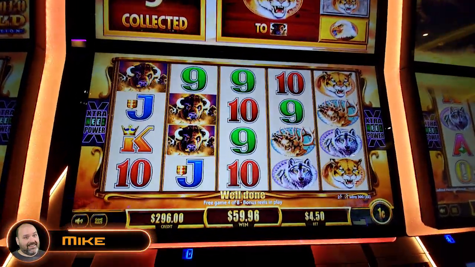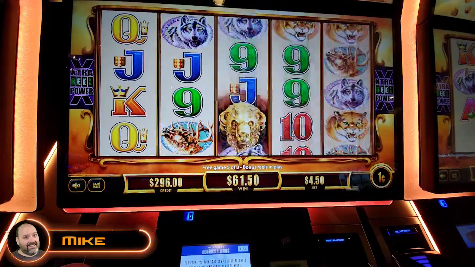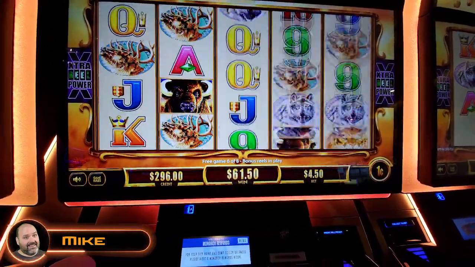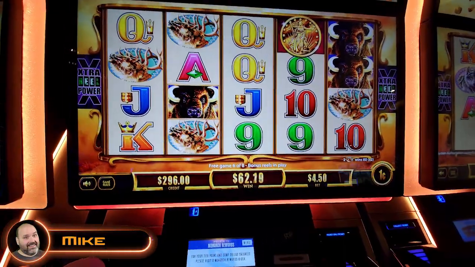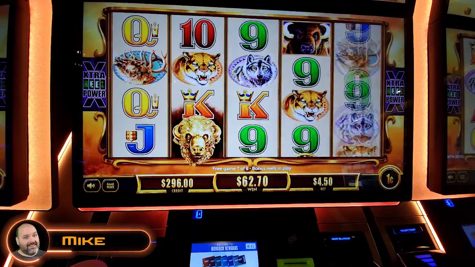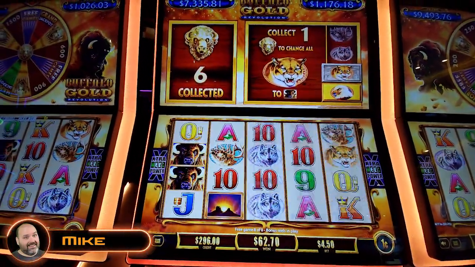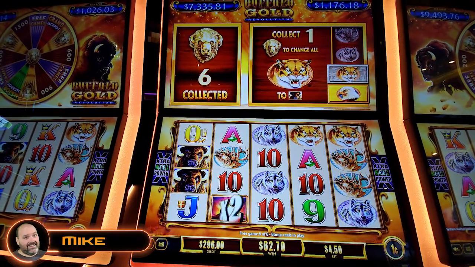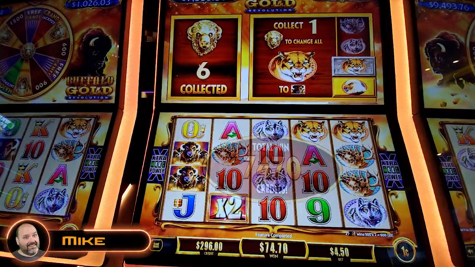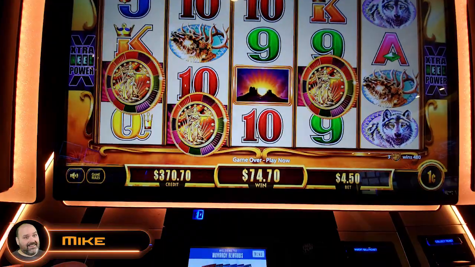So, already at a $61 bonus here. We need 2 coins to re-trigger. All right, 2 more spins. 6. Well, 3 more actually. Needed another coin there. Come on. 1 more buffalo head needed. I guess I can zoom back a little bit here. Hopefully a 3x there, 2x. All right, that was the last spin. 74.70, hey, not bad. Back up to 370.